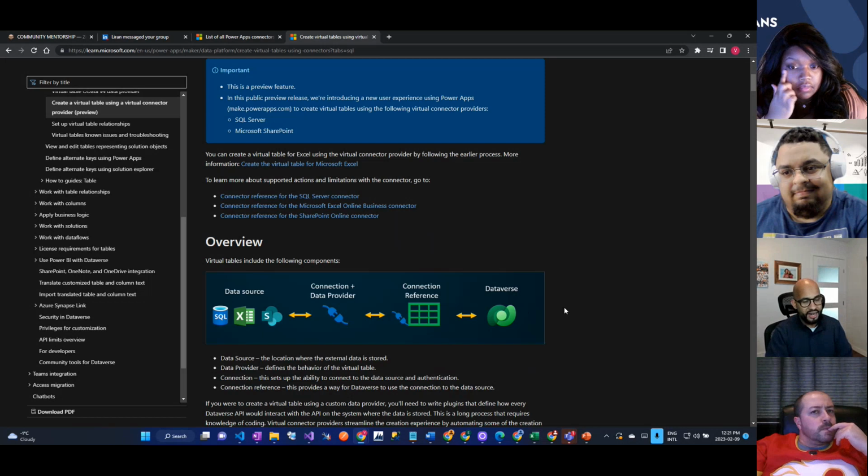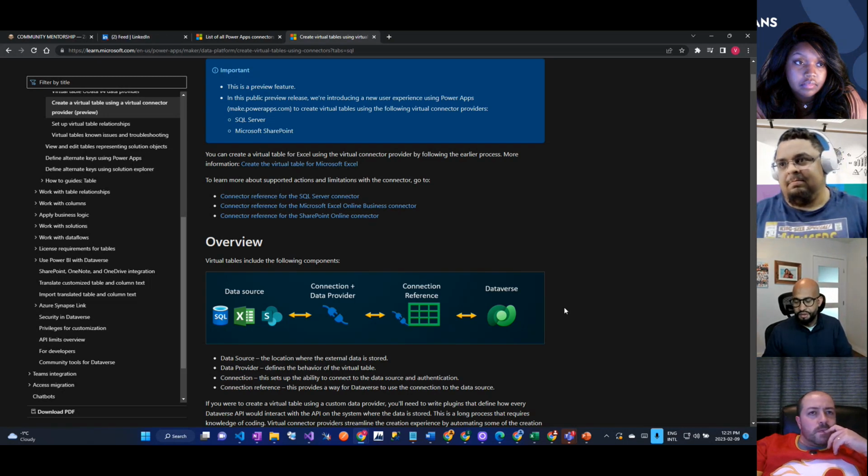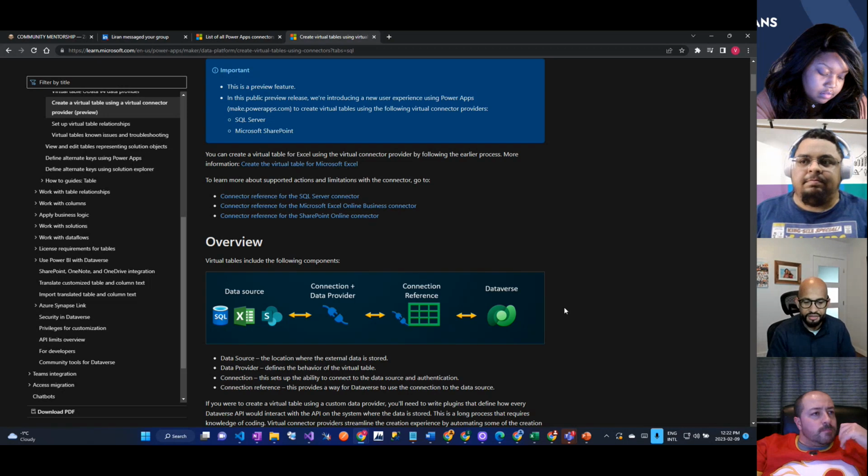The cool thing about it is that once you have that virtual table connector set up, the data surfaces in the model-driven app as if it was part of Dataverse. So for folks who are experienced with Dataverse, all of the capabilities of searching and all of that stuff becomes available to you through that virtual table connector as well. So Dataverse is not completely disconnected from things, but you have this possibility of creating virtual tables.